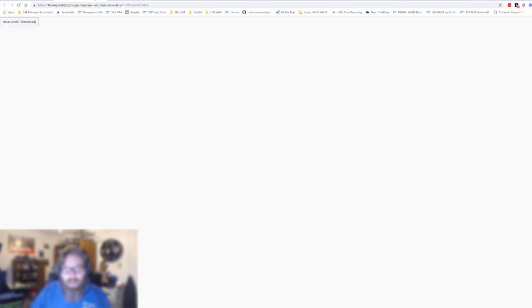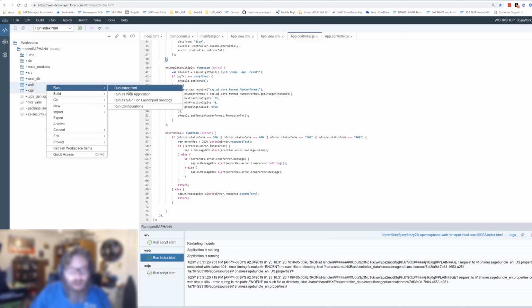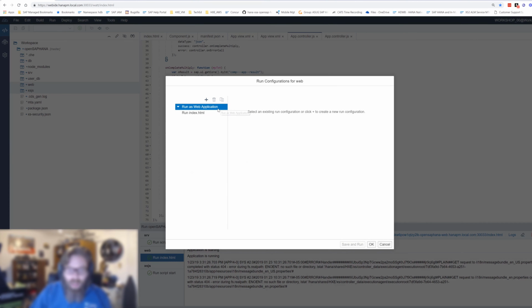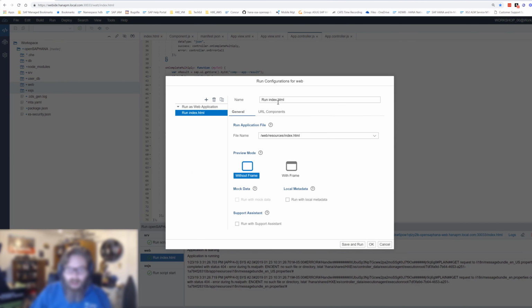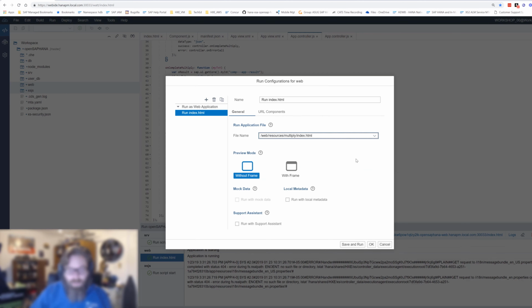And what we see here, once again, by default, it launches the index HTML. Maybe I'm going to be testing the same application over and over again. You can actually come here and change the run configuration, or you can create multiple run configurations for different applications as we build multiple applications in here. I'm going to change the run configuration so that instead of running the base index HTML, it's going to run our multiply index HTML, and that way every time I run it, it's automatically going to launch that. If I'm going to be testing the same application over and over again, it's just a nice little convenience feature to be able to change this.